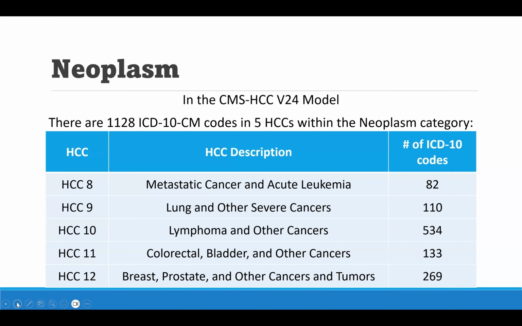If you are on chart review here, then you probably have access to the desk reference. If you don't, let us know, and we'll get you access to that. The desk reference has all of the changes, and so during the blended model, what you want to be sure of is you're coding any new codes that did not map in V24. But this is V24, so let's take a look at V28 real quick.